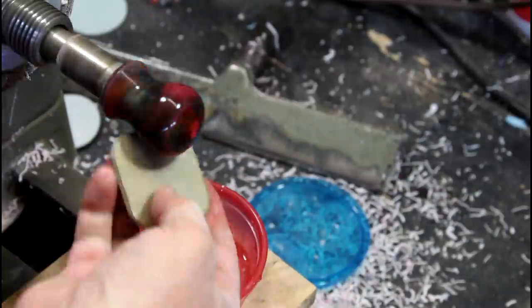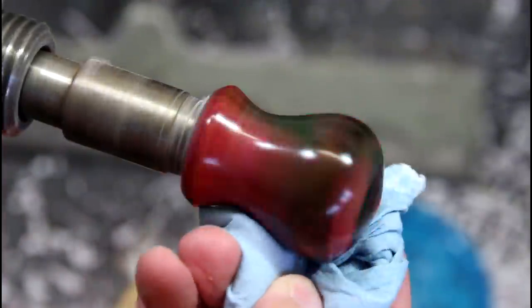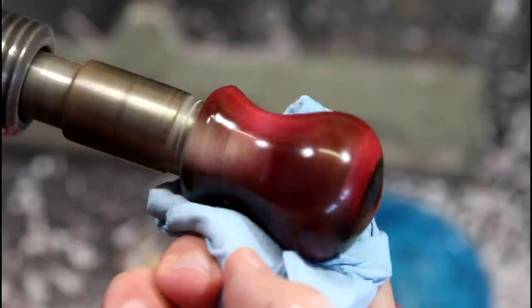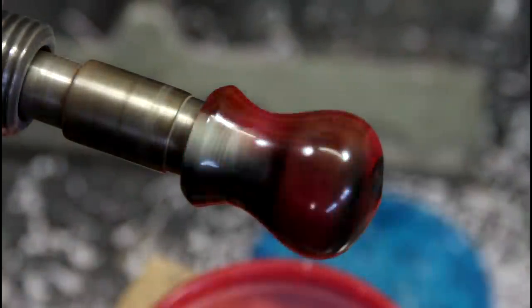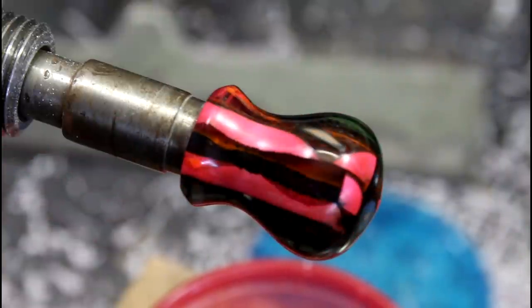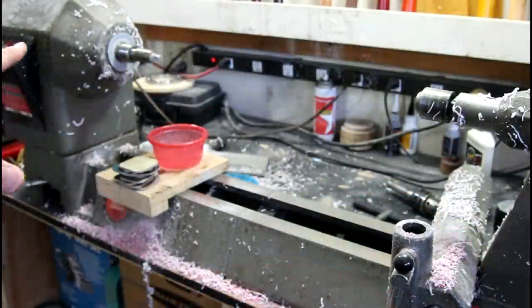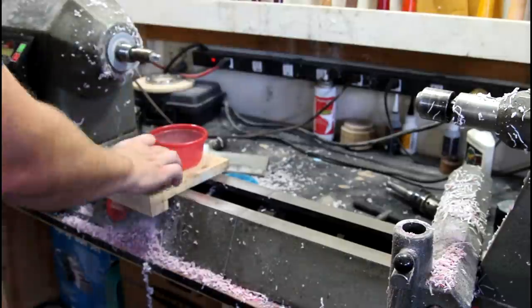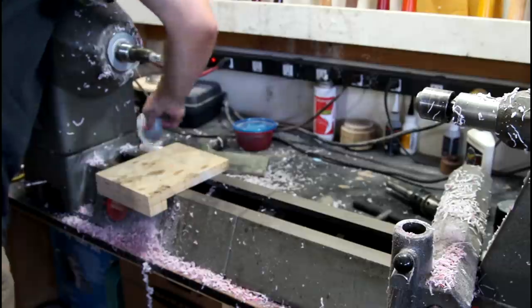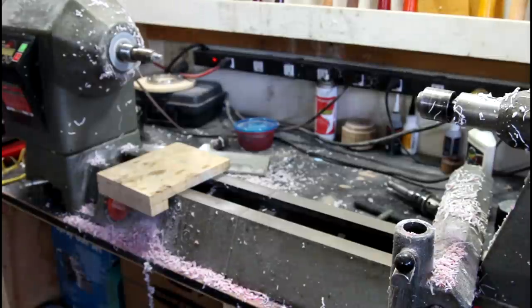Ooh, I'm starting to be able to see through the piece even while it's turning. Right, I'm gonna put a little plastics polish. The micro mesh does the heavy lifting. I always like the way it looks with this on there. That looks pretty good. Yeah, looks pretty darn good. And now we're going to start the whole process over with the charcoal blank. This is absolutely the least efficient way to do this.